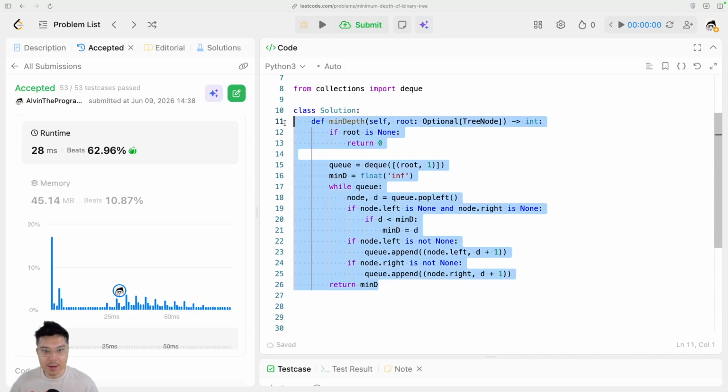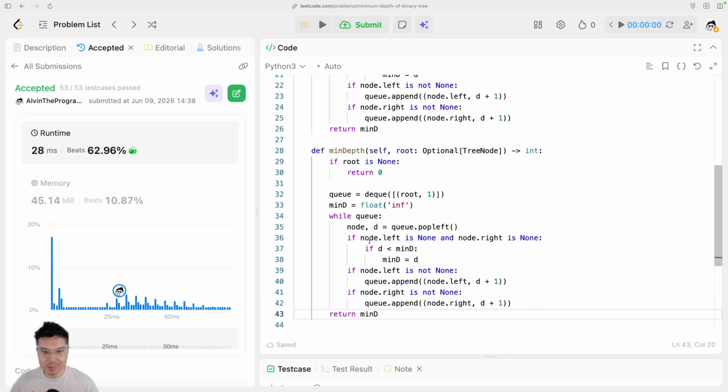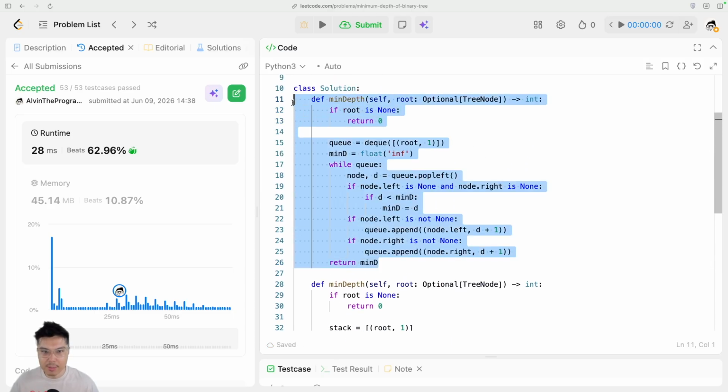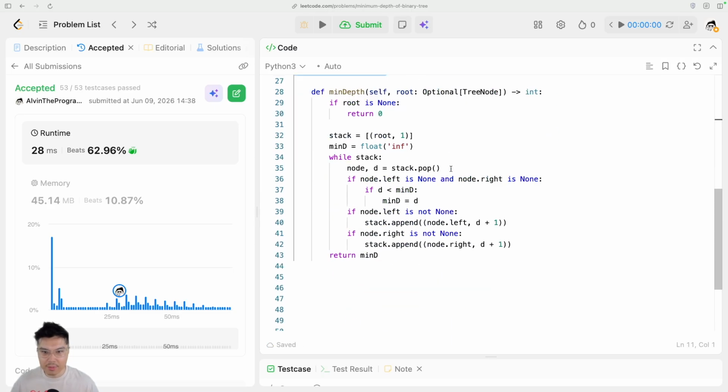If you wanted to modify this into an iterative depth first, it's really straightforward. Just use a different data structure. So instead of my queue, I would call this a stack. And your stack is just going to be a plain old Python list. You're going to pop from the top of your stack, and append to the top of your stack. So down below would be my iterative depth first flavor.